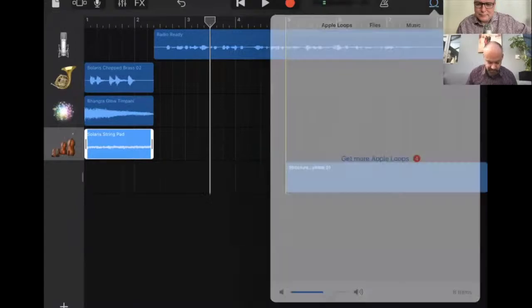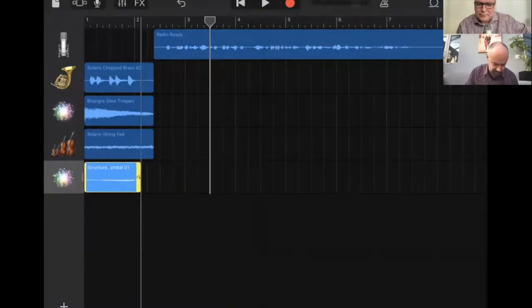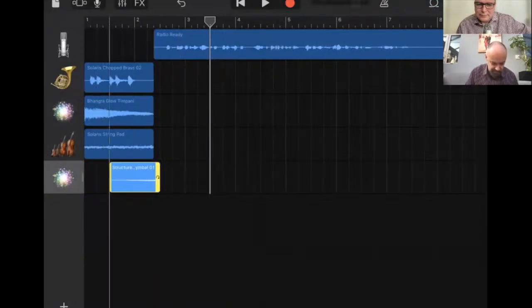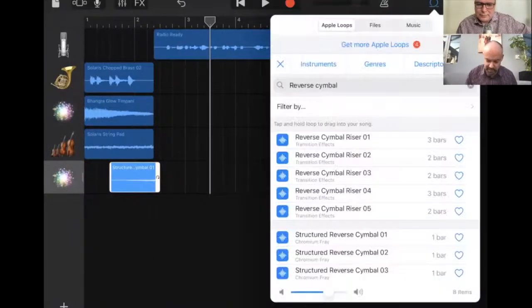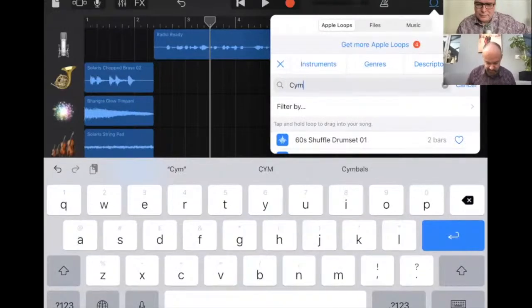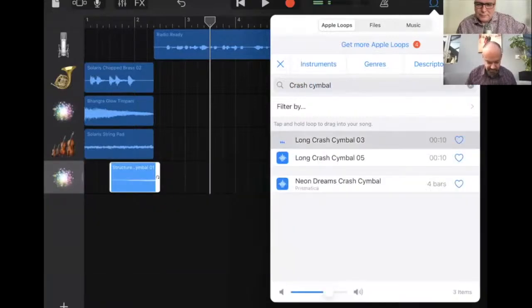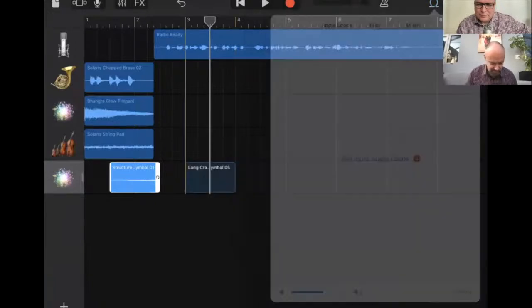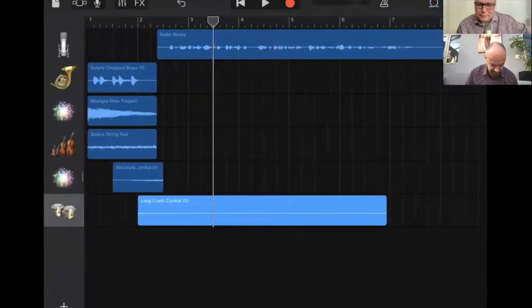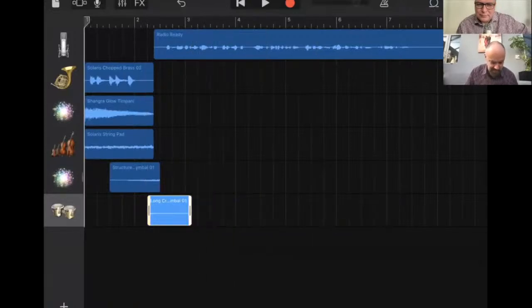Yeah, these might be quite good. Let's put one of those in. And again, we don't need all those. That's a little bit shorter, that loop, so we need it a little bit further down the project. And of course, we're going to have to end this with a crash cymbal. Let's search for crash. Oh, number 5 sounds a bit bigger. Let's go with that one. So straight away, and we might need to manipulate these a little bit more and think about it, but very quickly.